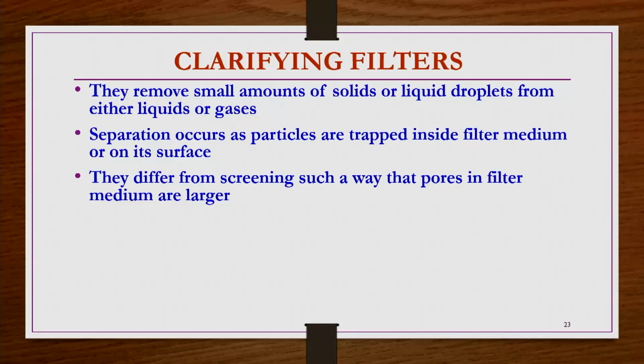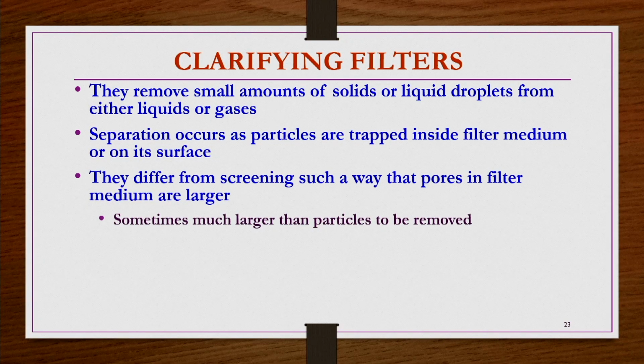So, the porous structure of this bed is in general larger than the particles, right. However, the separation takes place when the particles come and hit the surface by impingement, they stick to the surface, and then the liquid can pass through clearly. Whereas in screens, the aperture opening has to be smaller than the particle size so that the particles can be retained on the screen. So that is the difference between screens and clarifying filters in general.